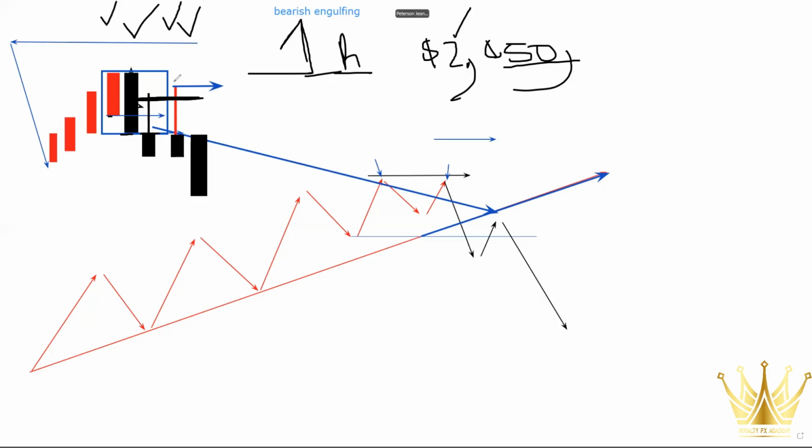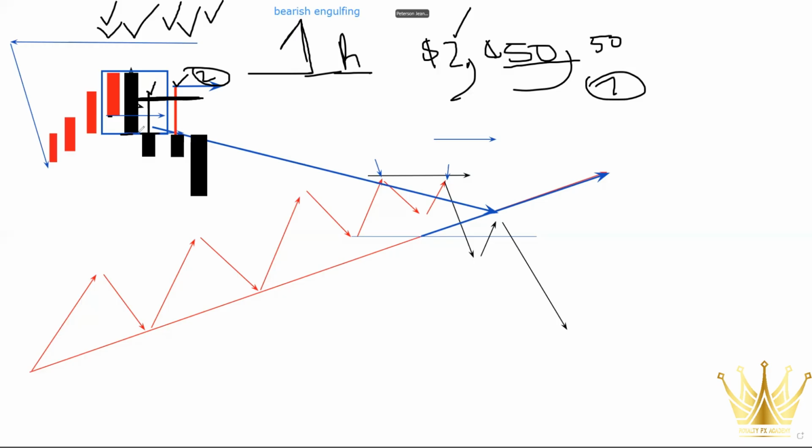You could just pull your sell once you feel like it went high enough for you, above 50% or at the 50%. You just pull your sell, put your stop loss above. You could choose to put a 50 cent, and then once they get back to the opening area, you put a $2. Me personally, I'll put the $2 at the very top and put my stop loss above. But don't over leverage. I will not over leverage right there.